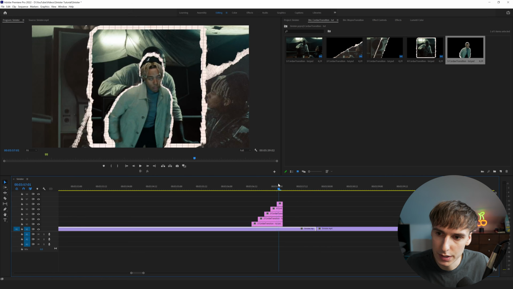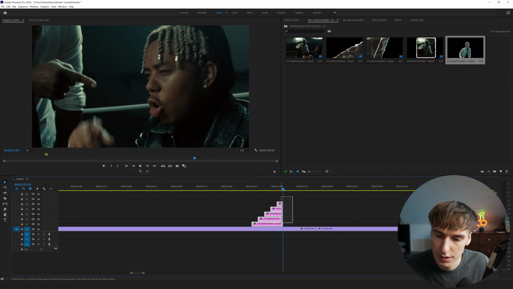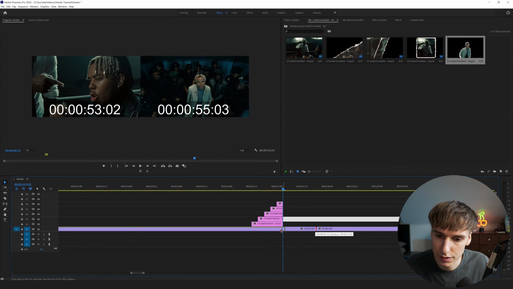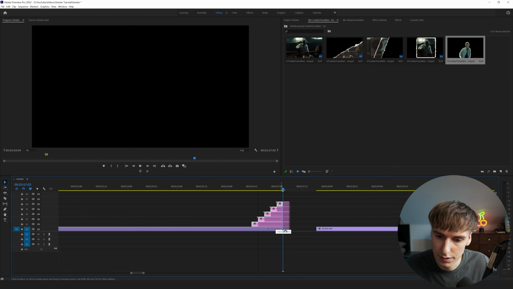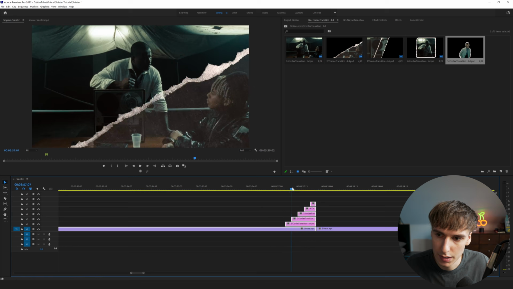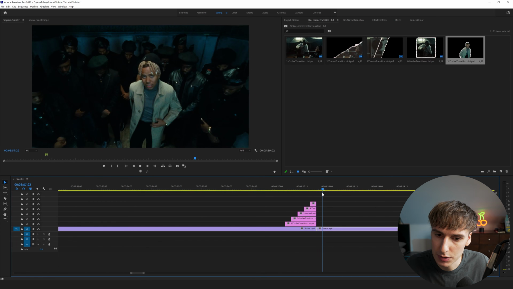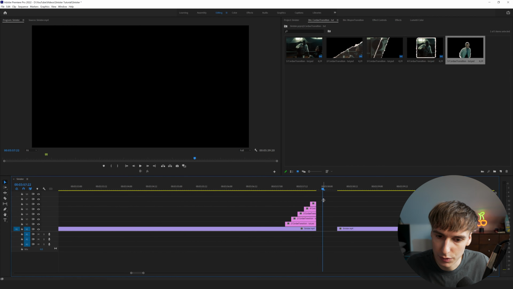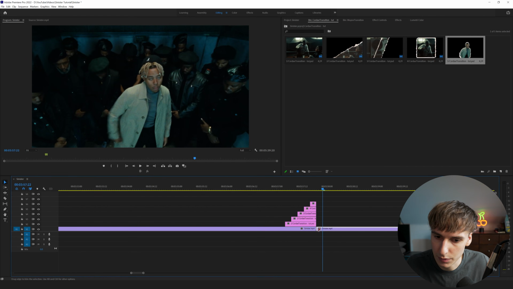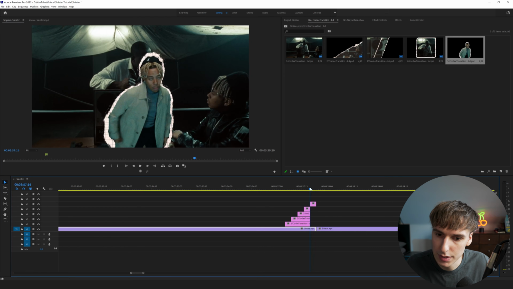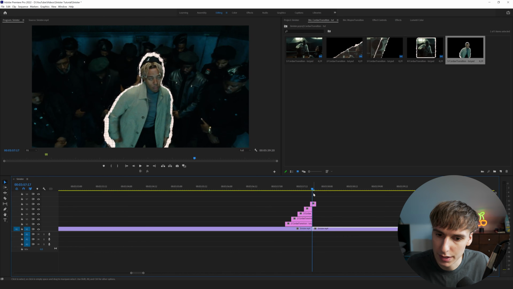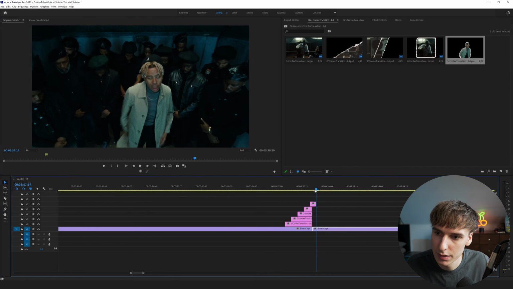And then most of the time you want it to transition to a new clip anyways. So I'm going to cut here. Drag it over, we can see what we got here. And ideally you would want to match it up with that frame. So let's find the frame of Cordae similar to that. Looks like this frame right here. And then I'm actually going to have it pop up for 1 frame here, and then have the background layer come in, so it transitions a little bit smoother.